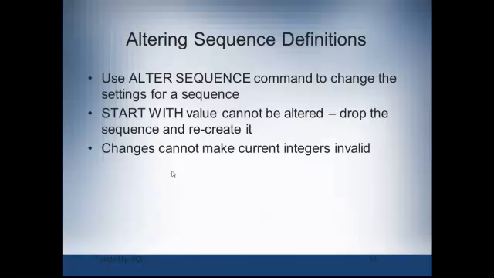Okay. You can use an alter sequence command to change the settings for a sequence, but know that you cannot change the start with value. If you feel that you absolutely need to change the start with value, then you simply have to drop the sequence and create a new one. Of course, once you drop it, then you can recreate it using the same name.